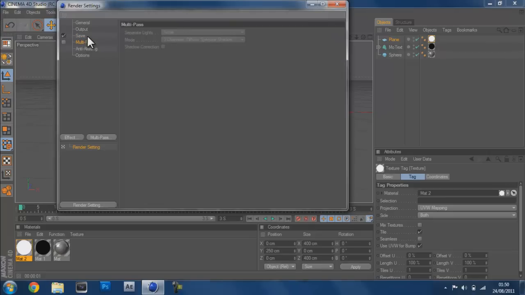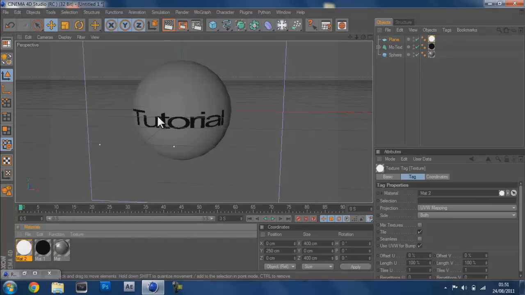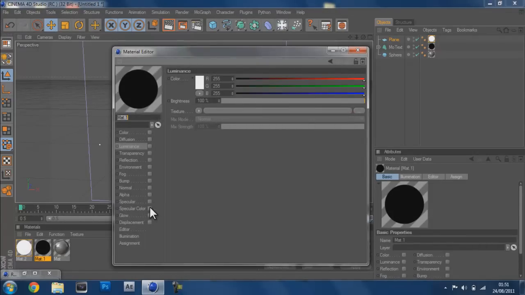Now we're not going to add multipass. Go to anti-aliasing and change that from geometry to best. Change minimum level or min level to 2 by 2. And on options, you're going to want to keep the default light, otherwise this text, because I've got no specular on it, won't show.